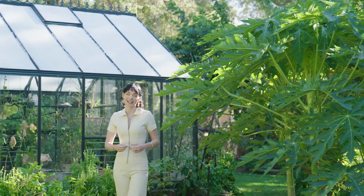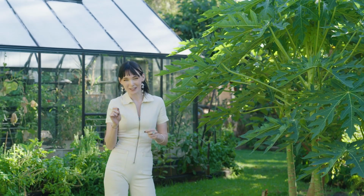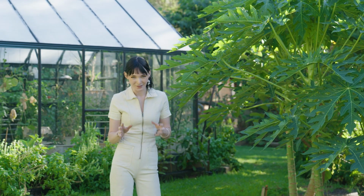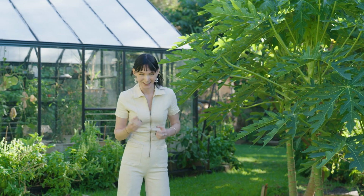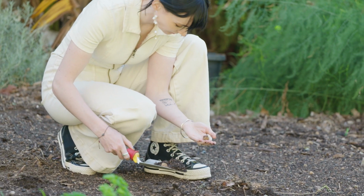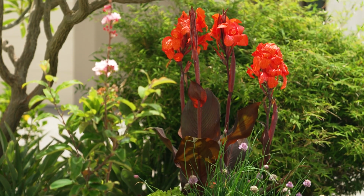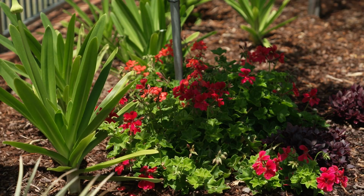It's that time of year again to be planting and enriching your soils. But before you do, take a look at what's happening with the pH levels in your soil, as certain plants thrive in certain conditions. Blueberries, for example, will love acidic soils. The different components that make up our soils, like rocks, minerals, and organic particles, change pH level, making them more alkaline or more acidic. And this pH level controls what nutrients are available for plants to uptake and which plants will naturally thrive in your soil without a fuss.